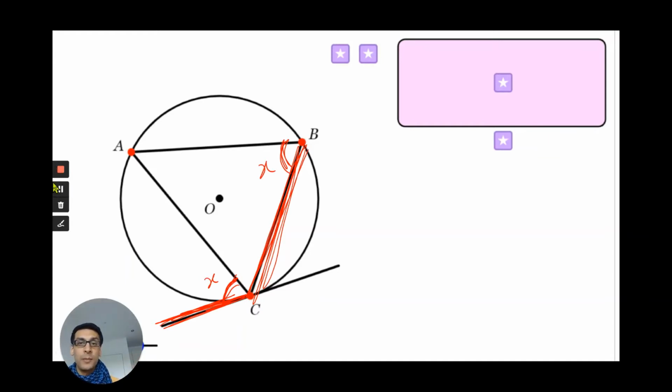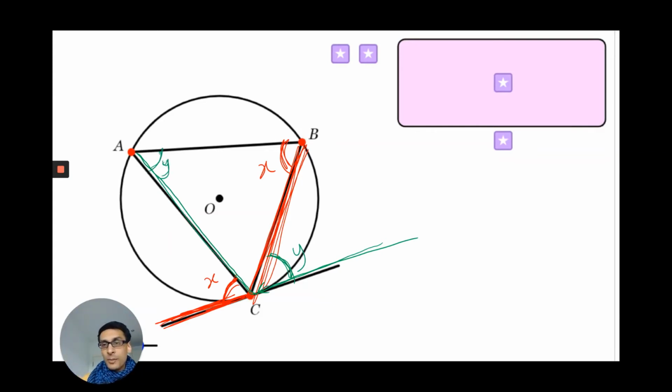We can do the same thing going from the other direction. So you're going along this line here, following my green pen, and then we're going to go up there. That means this angle here, we'll call it Y, is going to match this angle in the alternate segment. That might not mean very much yet because you haven't done any practice questions, but I'm going to come back to that hint that I've just shown you when we do some practice questions.